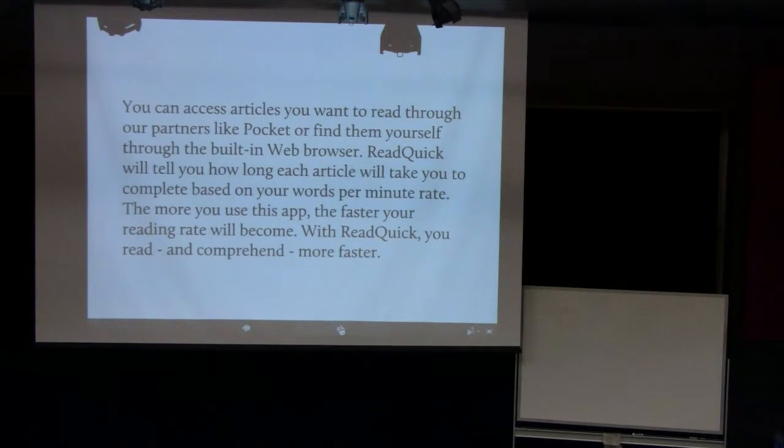Let me show you what it looks like. This one, I bought it, I guess, when it was cheaper. It's $10 right now. If you have dyslexic students, though, this is an amazing thing. So I can change the reading speed here. The words per minute, I'll put it about 445. I can pick an article. It gives me the time that I will be able to read it at that speed. And then I just double tap to start. That was a very short article.